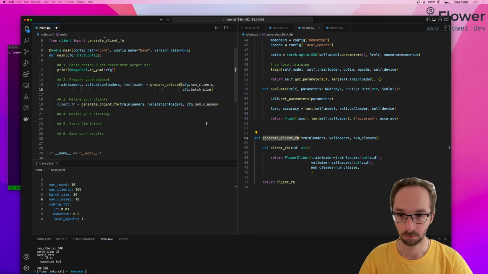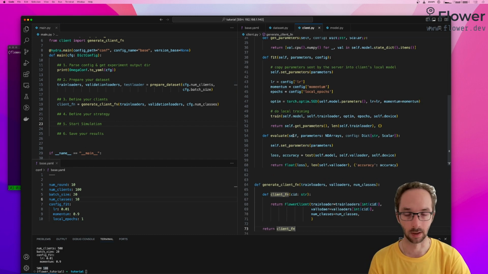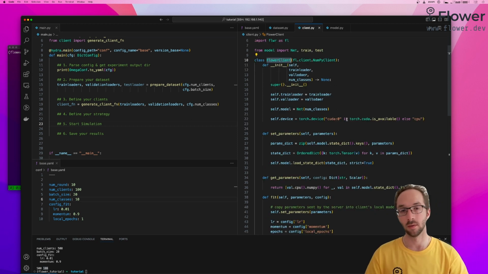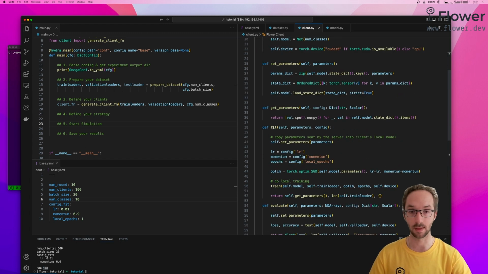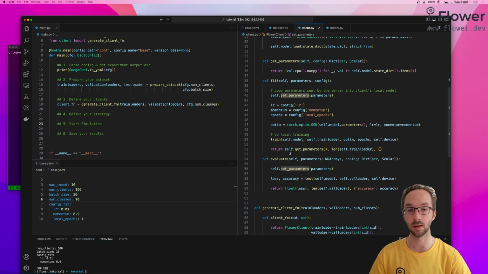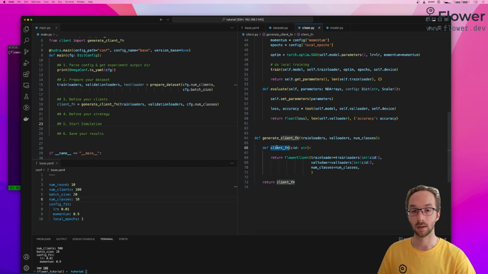Okay, so now we have completed everything regarding the client. We showed how to define a very standard but complete client using Flower. It has two main methods, fit and evaluate, and two auxiliary methods, set parameters and get parameters. And the way to create these clients, to spawn these clients or wake up these clients for simulation, is through a function that is going to be called by the strategy in the server.